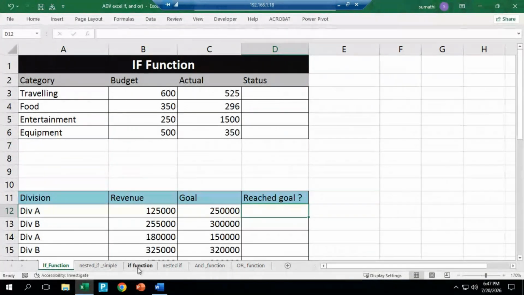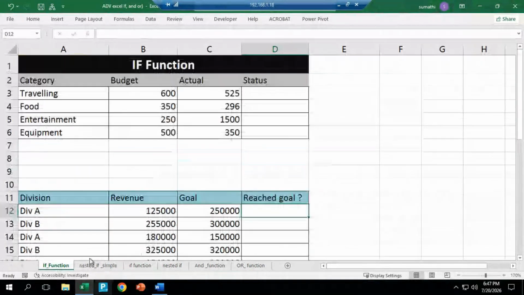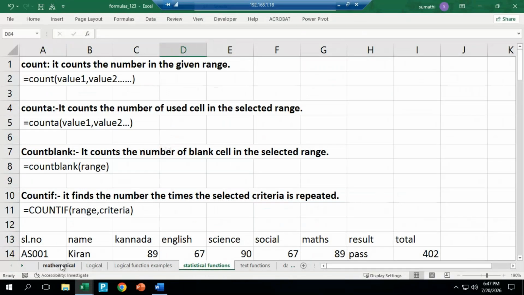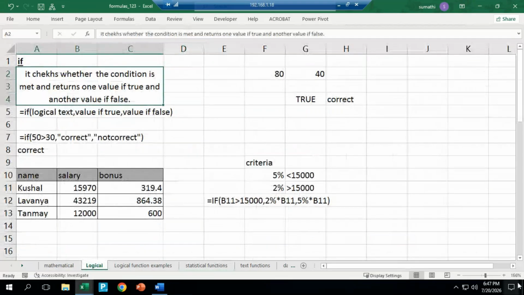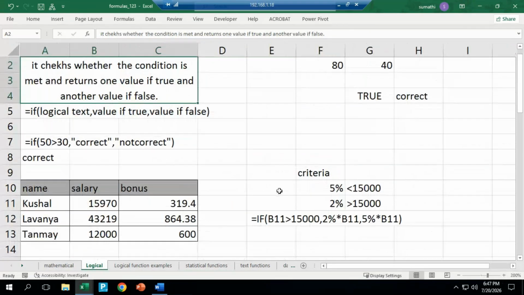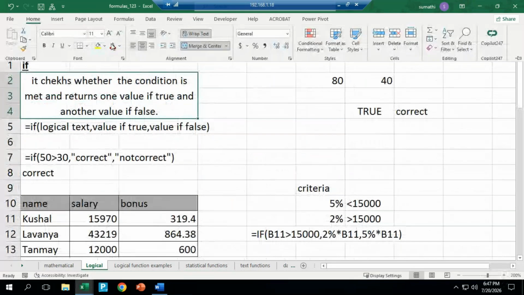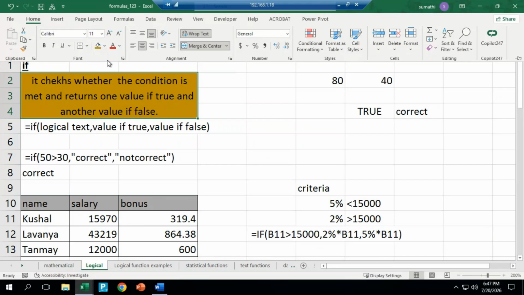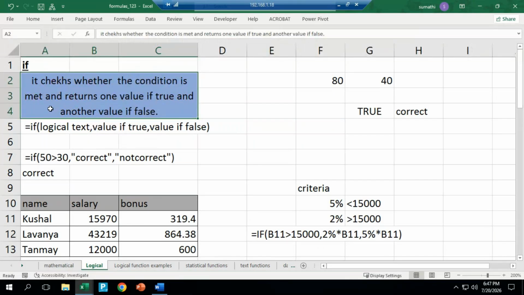The IF function checks whether a condition is met. It returns one value if true and another value if false.